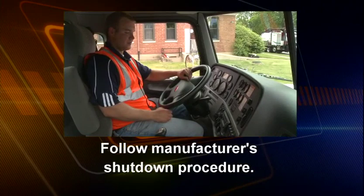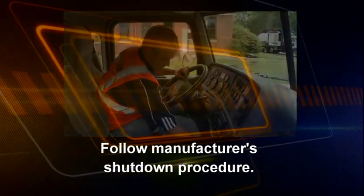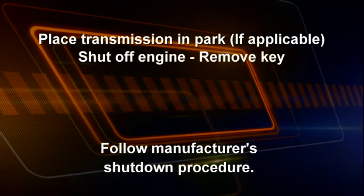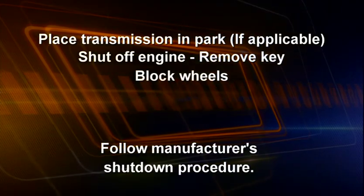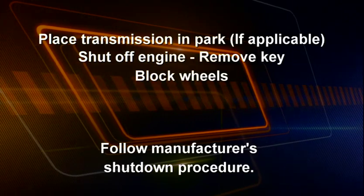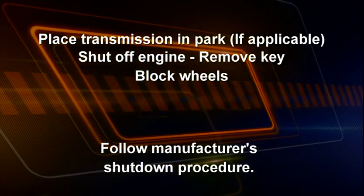Before leaving your equipment, follow the manufacturer's shutdown procedures. Always place the transmission in the park position, set the parking brake, shut off the engine, remove the key, and block the wheels. This will prevent the vacuum excavation equipment from moving unexpectedly or from use by unauthorized persons.